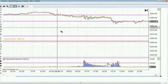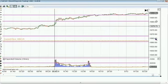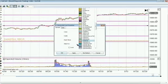We could probably dig in between here. Find out where the next magnet was. There we go. So there's a magnet in between. We go in here. We can look at this. And let's see what happened. Let me change the color of this one so I don't lose perspective on what I'm looking at. It's already been broken, so I don't care about it anymore. Or if I do, I want to keep it as just a, hey, that's an old magnet. Just be aware of it. But look at that. When it broke down, it's just insane how well this works.